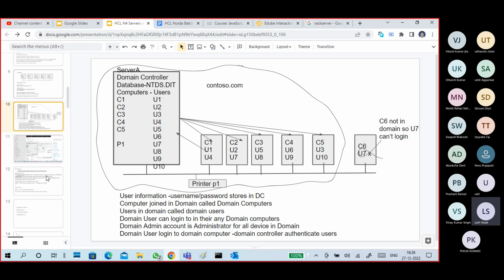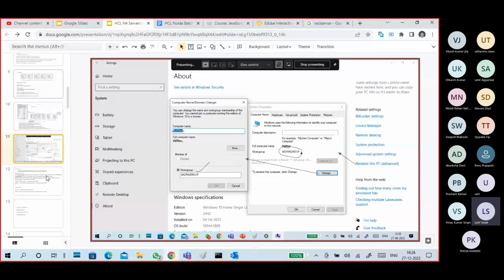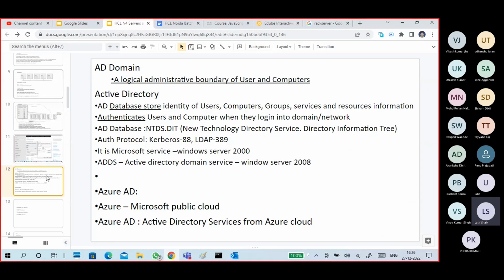Whereas C6 is in the same network but it is not in your domain. So who is a member of your domain will get the domain policies, domain rules, domain authentication kind of stuff. Outside people are outside people. A logical administrative boundary of users and computers.